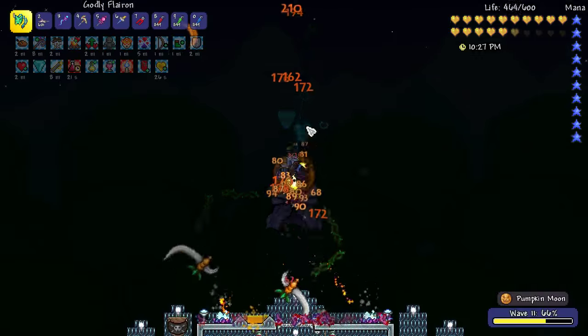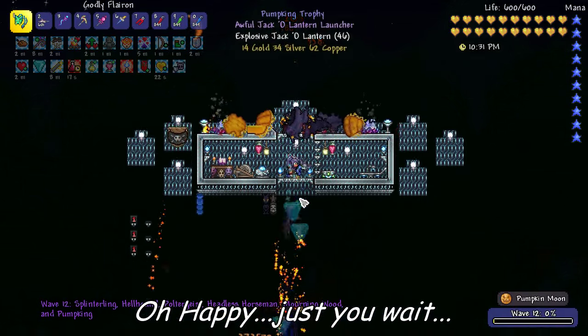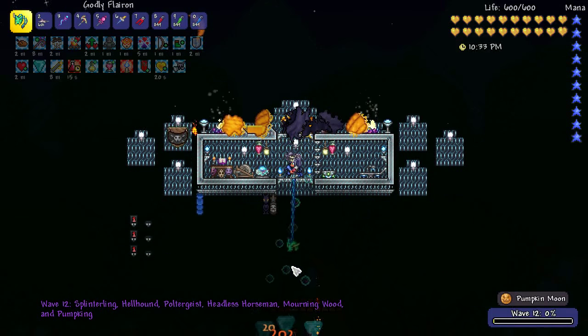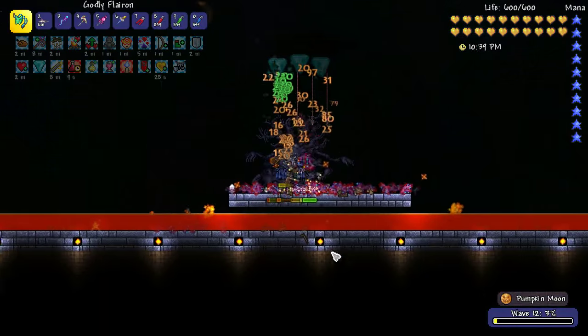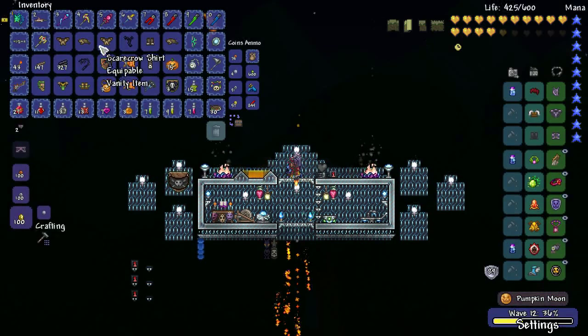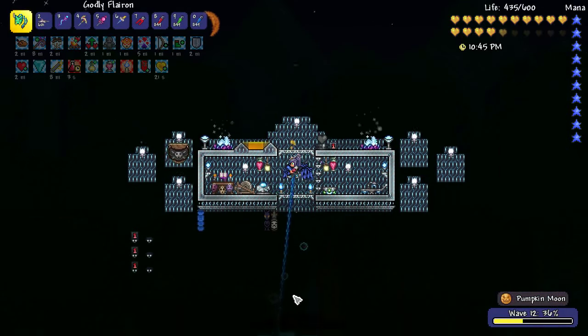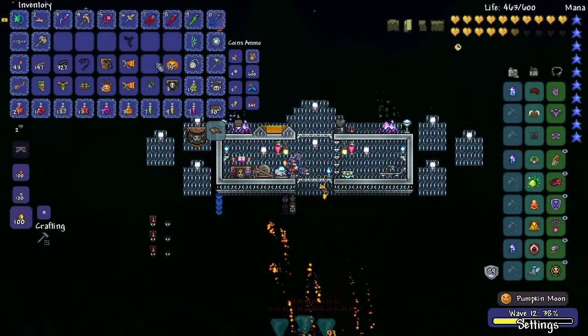I thought we were going to get so wrecked by the pumpkins. Another pumpkin trophy! This is an expert thing, isn't it? You get more trophies in expert mode. Is that what this is? Maybe I should go and do a quick loot run. A spooky hook. Yay. Oh my gosh, we're full already. I'll get rid of this scarecrow stuff. It's not particularly exciting.